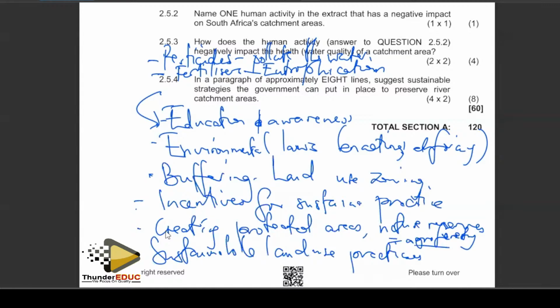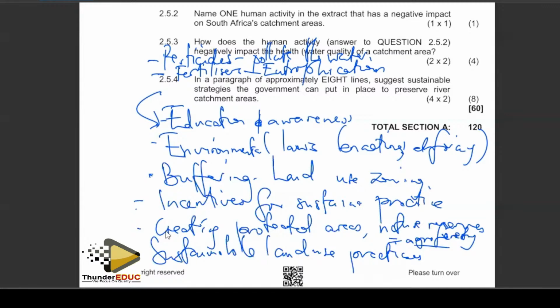Right? We cannot limit ourselves to this, because this is a 4x2, which means if you raise 4 responses which are fully explained with the effect and the qualifier, then you get your 8 marks. However, there are so many responses that you can give. There are so many other possible answers that you can give to this particular question.